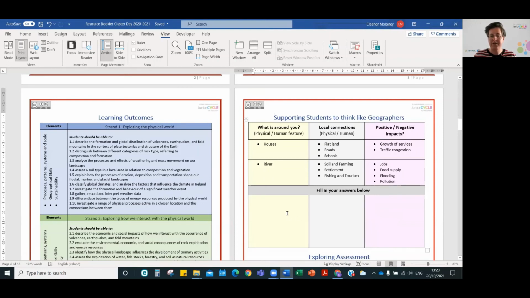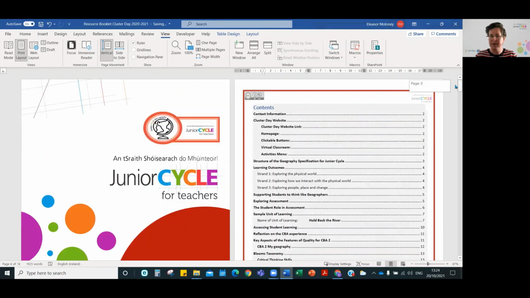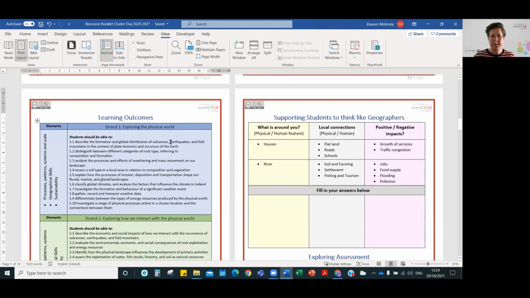Now, as you can see, there's space through the resource booklet for you to type in answers, examples, ideas that come to you, and you can save them all within your resource booklet. You can type anywhere you need, but if you then need to move to a new part of the resource booklet, instead of scrolling up and down the 18 pages, go back to your table of contents, find the title you want to work with. So say I want to look at the learning outcomes, hover over the title, click your Control button on your keyboard, click the title, and it brings you straight there. So you don't need to scroll up and down the 18 pages to find what you need within the resource booklet. Use that table of contents on page 1 to help you.